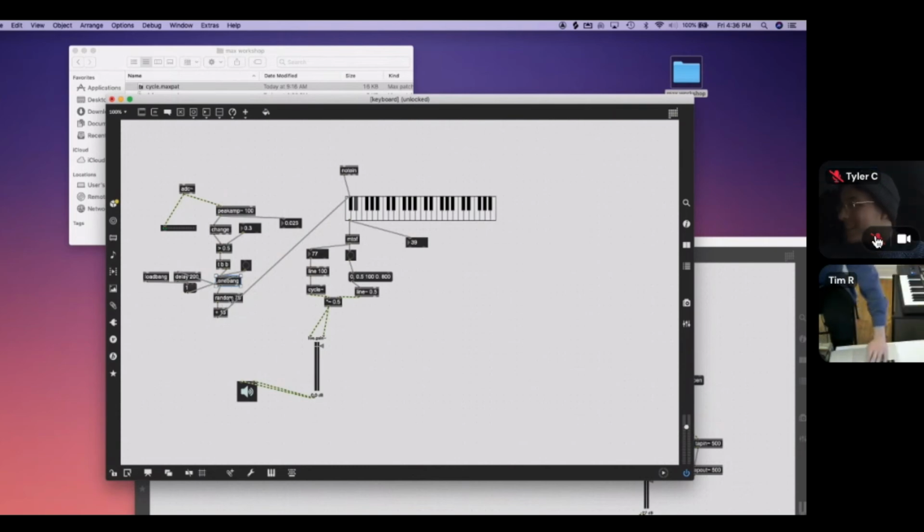But let me go back to another object I know a little better called G-gate. Maybe the threshold needs to be lower. Oh, you think so? Okay, let me try. Yeah, and if you can spot anything, please let me know because I know Tyler, you're amazing with Max. So I think it's something with how I have one bank set up right here. So I'm going to go to another guy called G-gate. I mean, they all do the same thing basically.